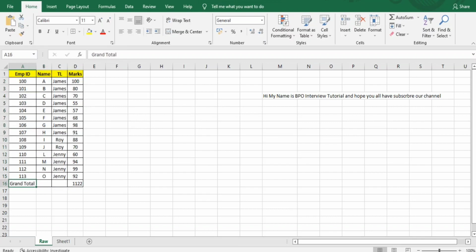This grand total is showing here, but there are a few blank cells here, and this is not looking good actually. So first what I'll do, I'll just select these three cells actually, and I'll click on merge center. So with the help of this, you can see it is showing in the center. The data is looking very good. I am just giving it a color and making it bold. So see, the data is looking very ultimate here. So merge center will help you to merge these cells. Okay, this is very easy, but this is much required in reports and dashboards to merge the cells. Otherwise, your data will not look good. If you paste any table in the email body, you will get some blank cells there, which actually do not look good here. So this is all about wrap text and merge center.